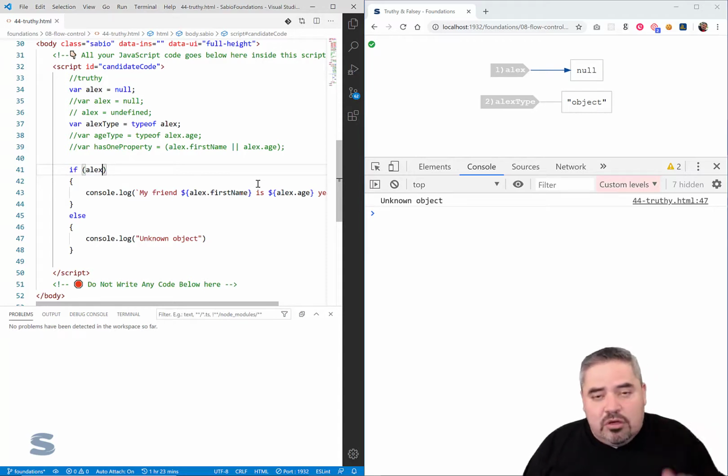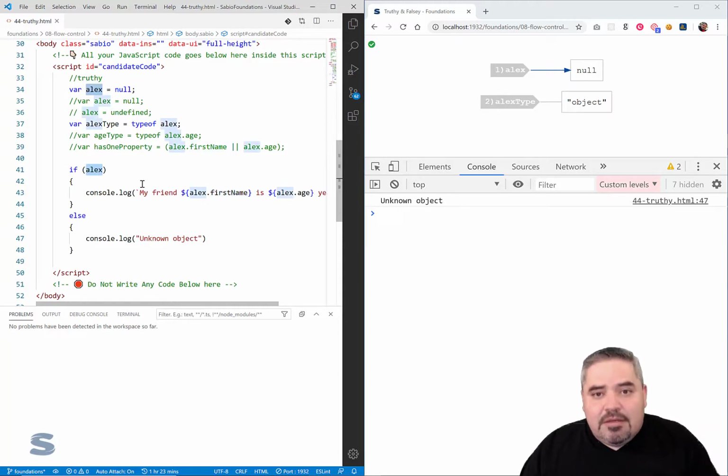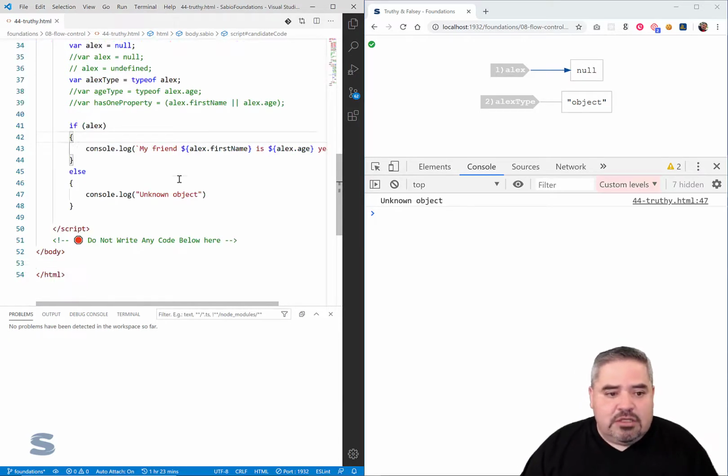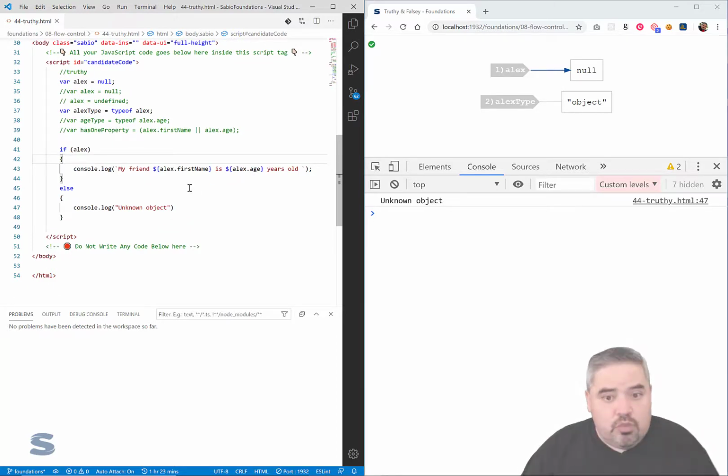You have to learn to put these if statements. Anytime you're trying to access an object's properties, you have to check that that object is given to you, that it's not null, because sometimes that will happen. Null is a perfectly good value for a variable parameter. Make sure that you're doing those null checks. So a big topic hidden inside of a truthy, falsey scenario, the null checks, is super important.